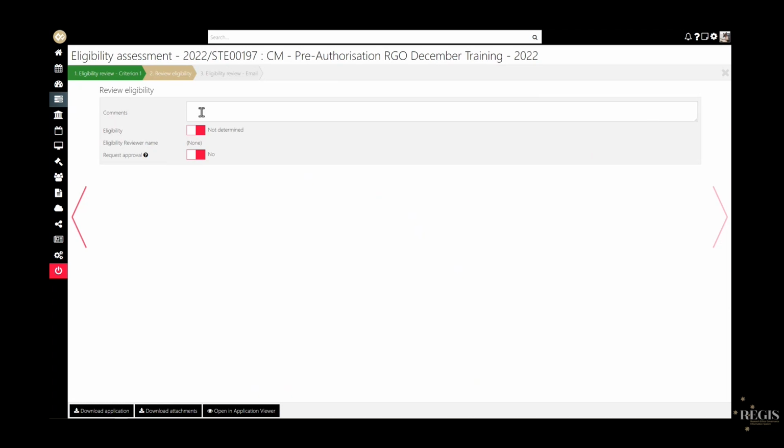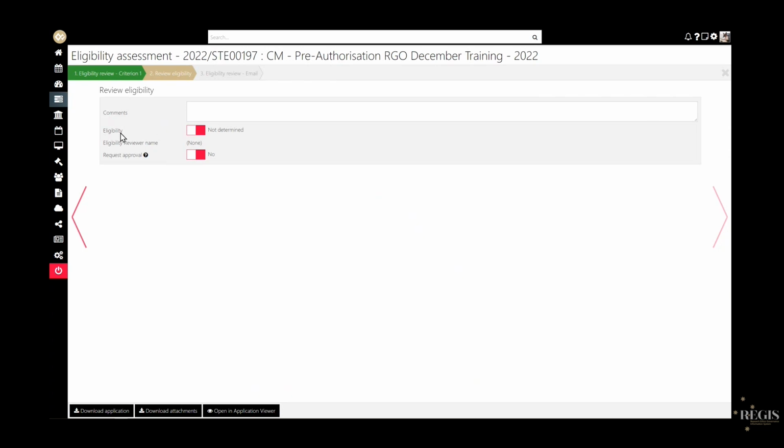So the first comments are for you. The second comment section, just before you send an email, will pull those comments into the email template for you. So if you needed to say, please update documents you've attached, you could do that, but I'll show you that in a moment. Just be mindful that the comments here, before you send an email, will pull through.